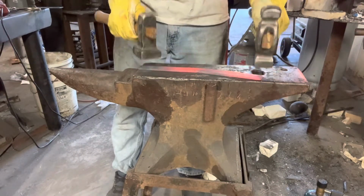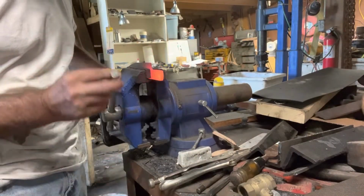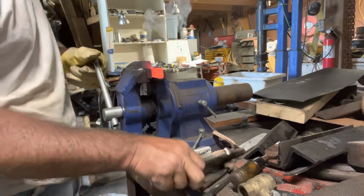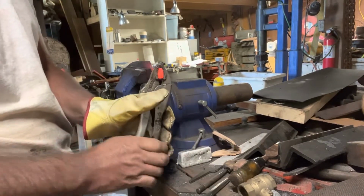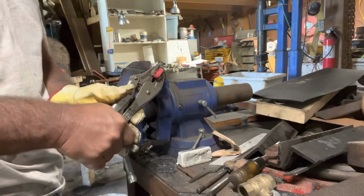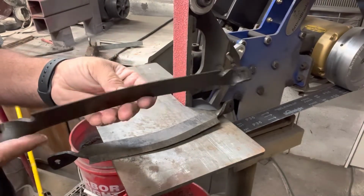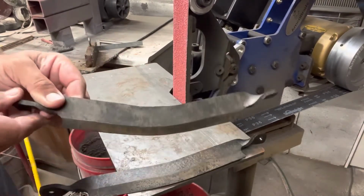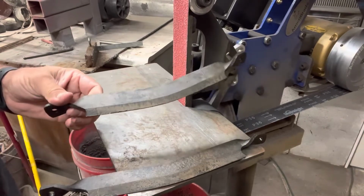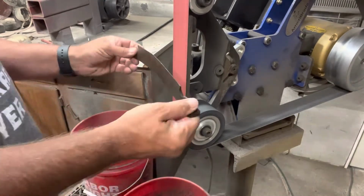At this point, I'm just using 2 hammers and flattening it out. And after that, I need to put the, we'll call it a tab, and I'll use some vice grips and I'll rotate this up or twist it up to where it points in the right direction so I can add the handles later. All right, after getting the tabs twisted to the appropriate spot, I heat treated the knife, which I did not show, but I went through my normal heat treating process, ending with a temper, and then I took it to the 2x72 where I do my finish grinding.